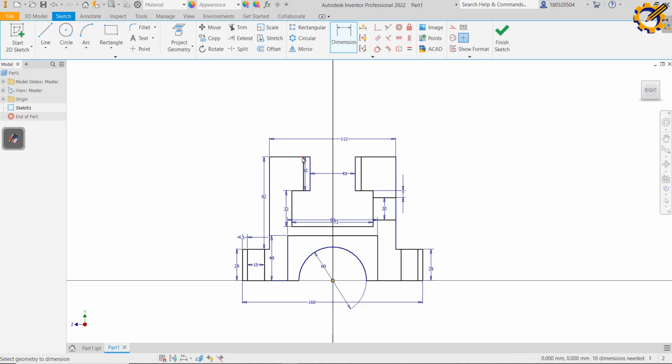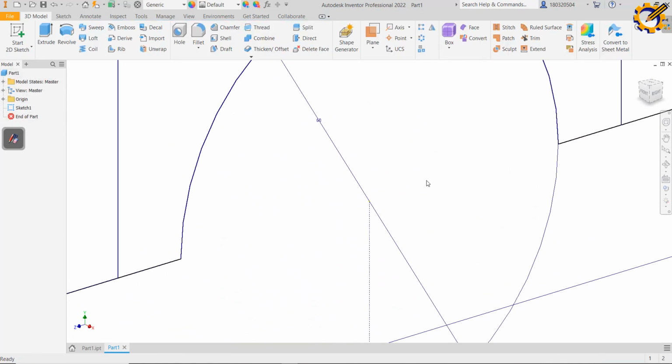Okay, so here to here is 50. So with my symmetric constraint, I pick this and this. So balanced like that. So now I can finish my sketch and start extruding.